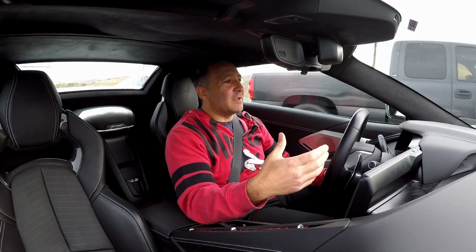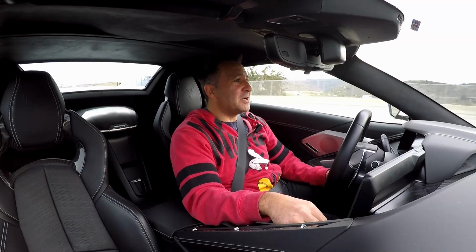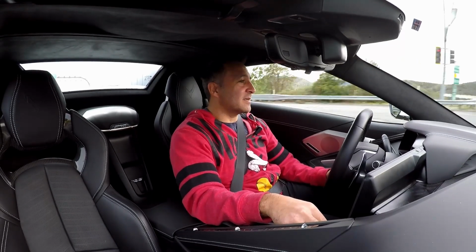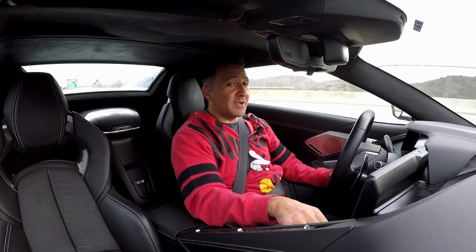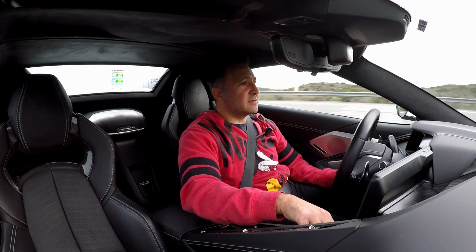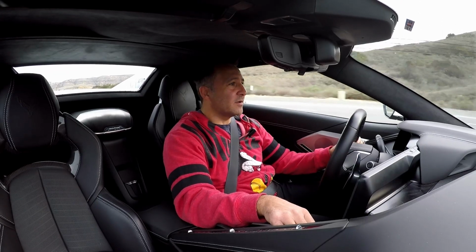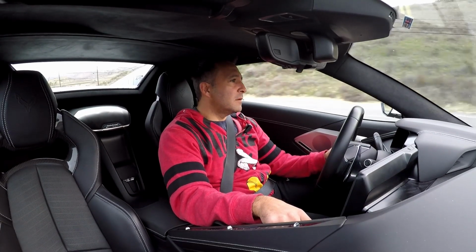But keep in mind that that's a two-edged sword. The cops are going to see you more as well. And then one other thing I noticed is everybody wanted to race me, and I wasn't trying to do that with this car because it isn't my car, and I was trying to be somewhat responsible with it. I did go pretty fast with it, and you can see in some of these scenes the background's moving at a very quick pace, and I did hit quite a bit of traffic and whatnot.